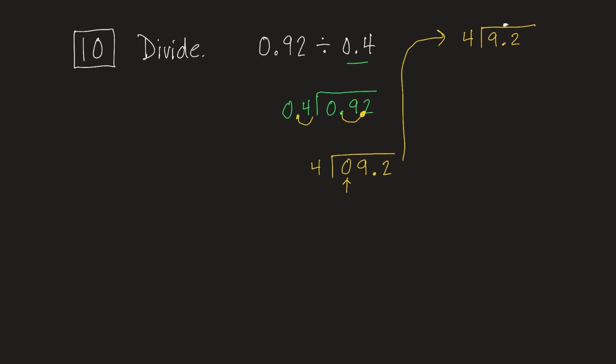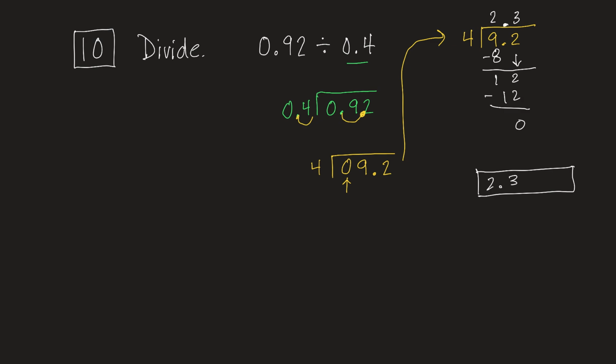Now we can divide. Divide, put your answer up, multiply. Subtract, put your answer down. Bring another number down. That's 3. That's 12. And that's 0. Oops, got a little messy there. So I think my answer is 2.3. I think that's what it is. Perhaps a good thing to do would be to put that in.